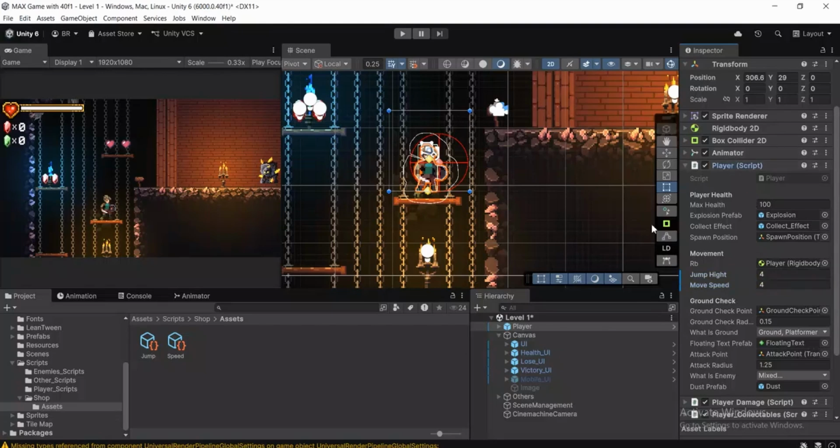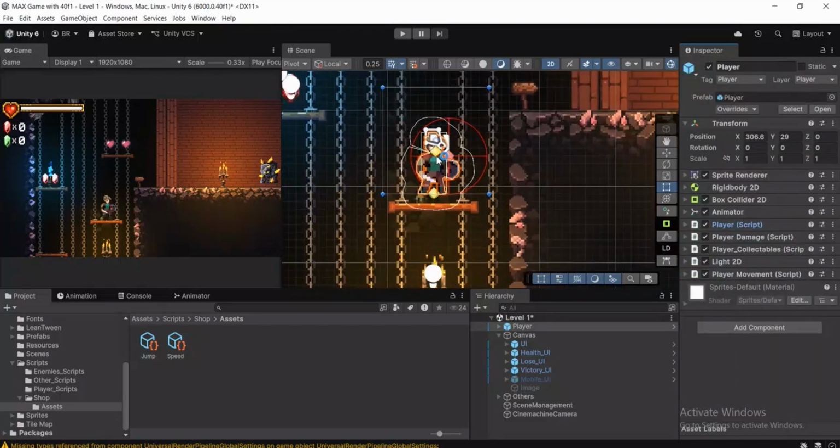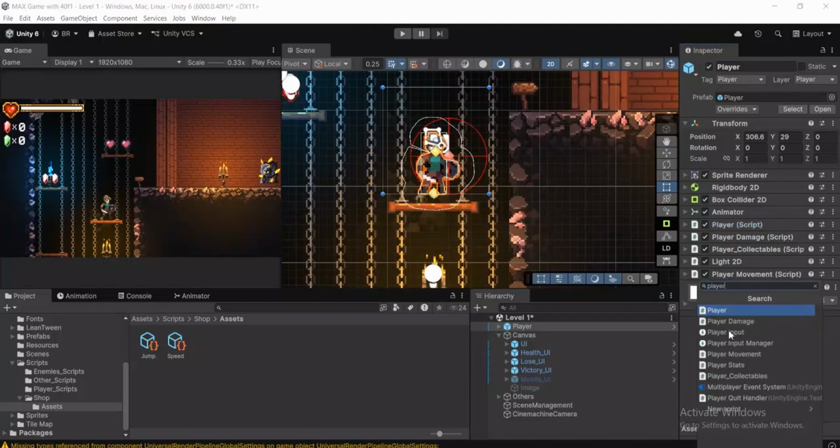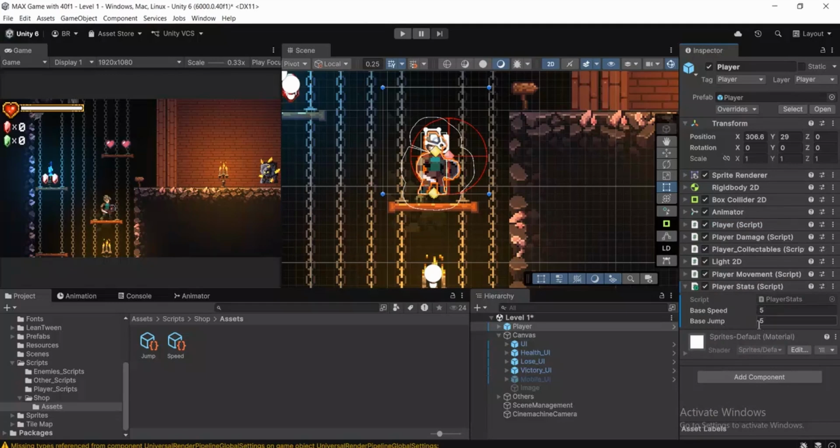And now we're going to attach our PlayerStat script to our player game object, because we want to apply the effect inside this player. So we click on Add Component, and I'm going to attach my PlayerStat script there. And we can see the base jump value and the base speed.